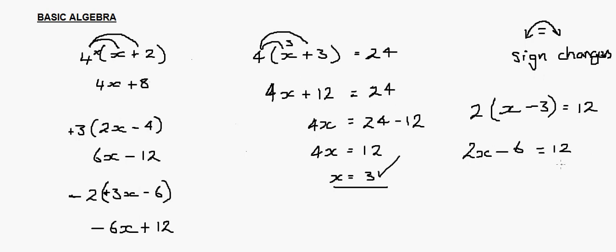Again, we've gone back to this basic equation here. So 2x equals 12. And you know now that this minus 6 becomes plus 6. So 2x equals 12 plus 6 is 18. So x equals 18 divided by 2, which is 9. Okay, you don't have to substitute it back in. I just take it as the answer because I've become confident in what I'm doing. But if you want to, you can go back and check.